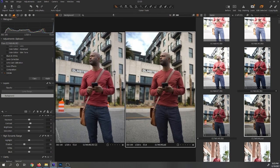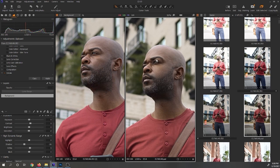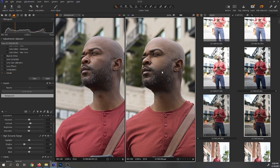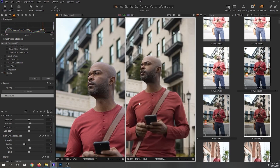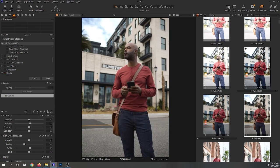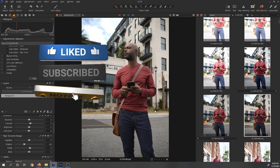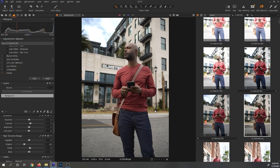And this is my final image from the color grade. Let me see if I can zoom in close. It's just nice subtle clouds in there. You don't want to overdo it. If this is for a company, you got to keep that in mind. So all that extra creative stuff, you have to do all the time. But if you're going to be posting this image and they're going to be resharing it to their page to sell their products, you want to keep it nice and simple. But how about we retouch the image?